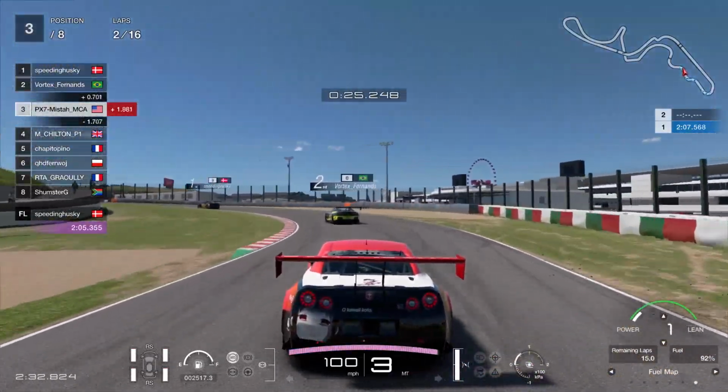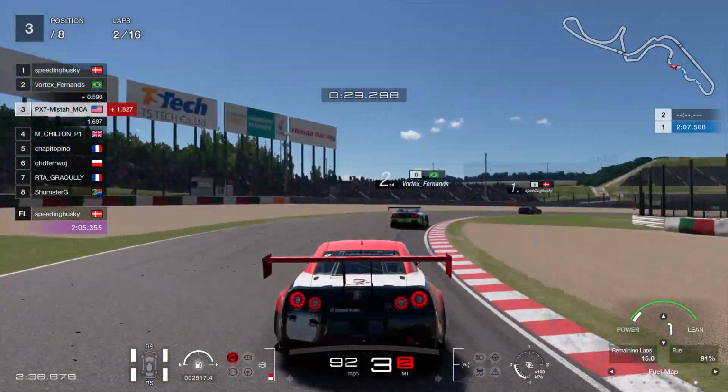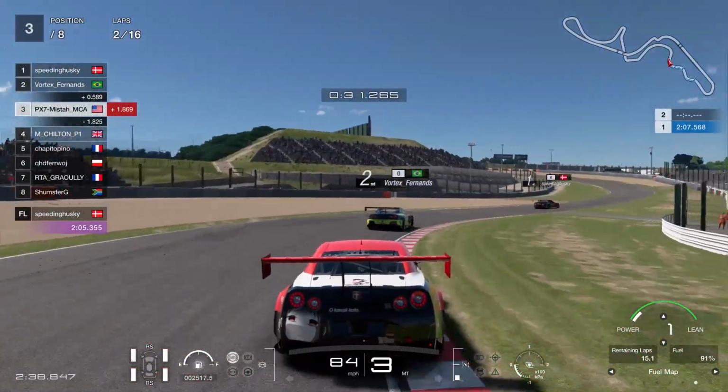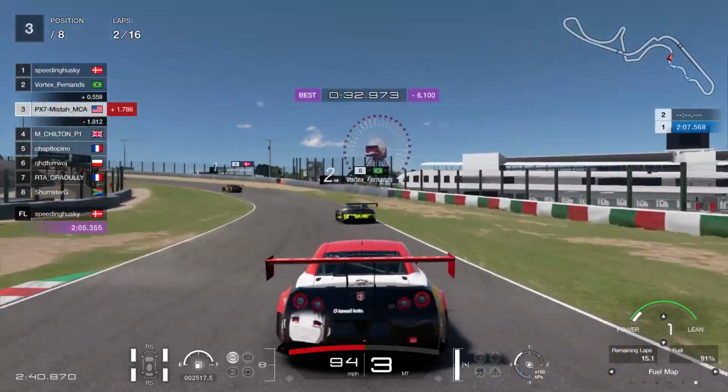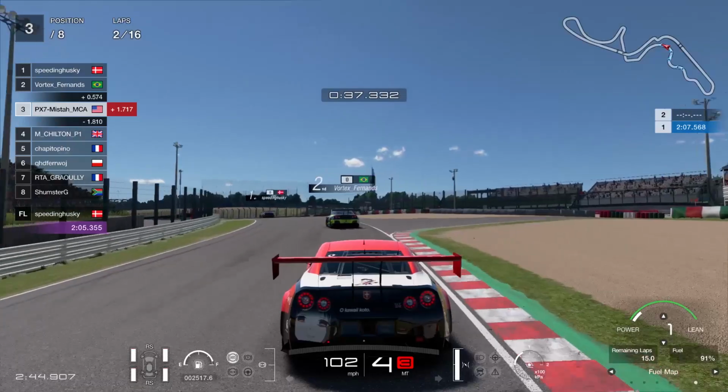And then the same thing for those on the racing hard tires. They might go hard, medium, soft, or hard, soft, medium. There's going to be a bunch of different kinds of strategies that people will be using. So that is something that you do want to be aware of.